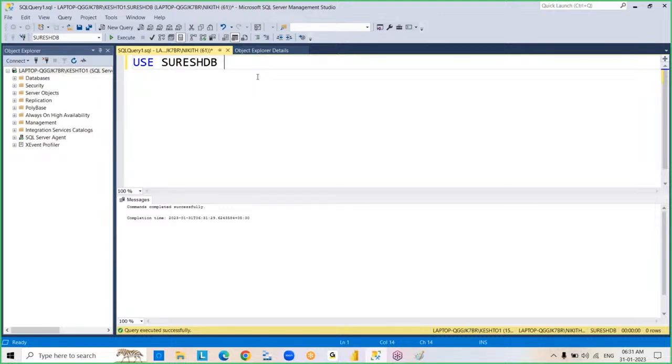So coming to the next scenario, installation related scenarios I discussed previously. Who is going to install SQL Server? DBA. The DBA is going to install SQL Server. After completion of the SQL Server installation, they create the database, right? They only. Then we are going to work with that database.